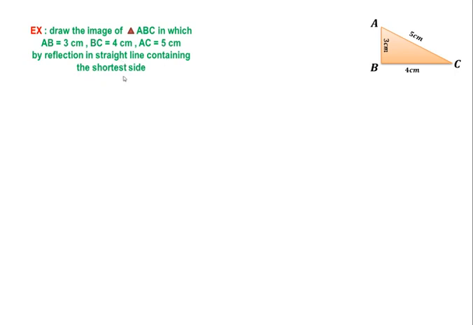Where is the shortest side? Shortest side here is AB. Then make AB the mirror or the reflection across line. Then draw a straight line. So then we get the image of what? AC, its image is the same, and B is the same. Why? Because the 2 points are located on the reflection axis line or located on the mirror.